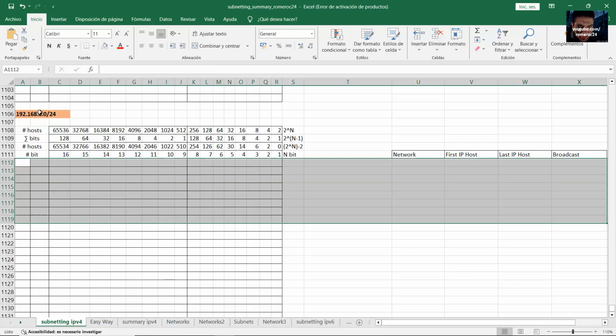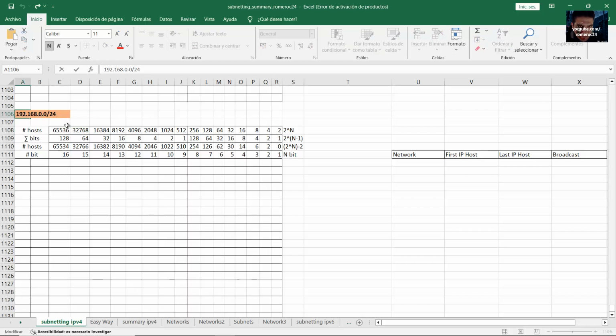Place this base IPv4 address here: the first two octets in decimal, 192.168, the third octet in binary. 10 is 00001010.